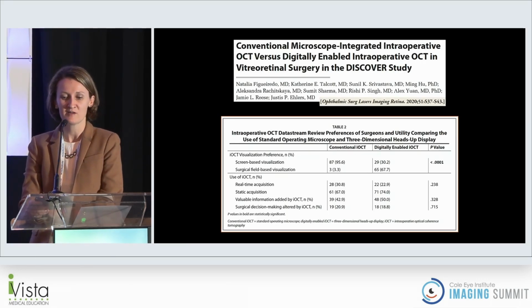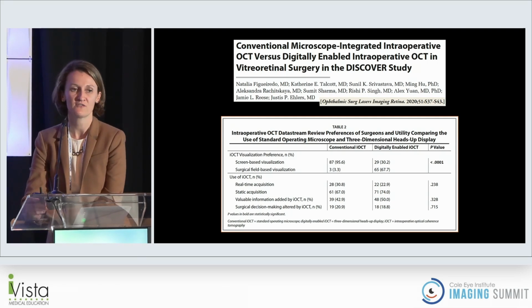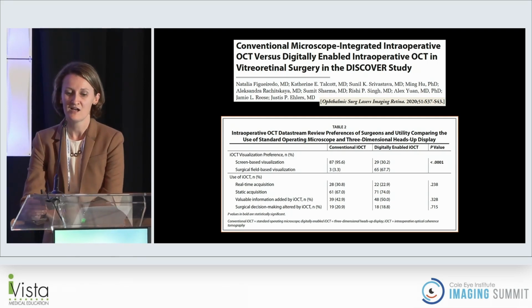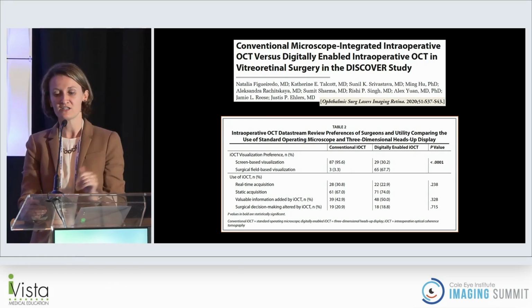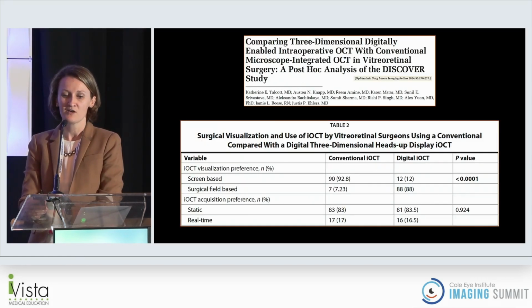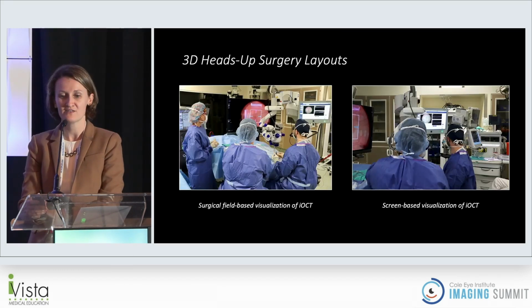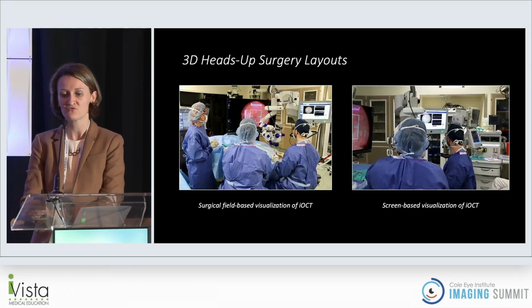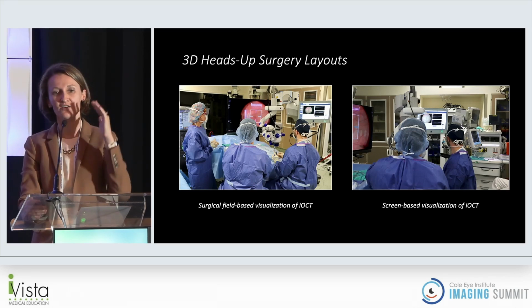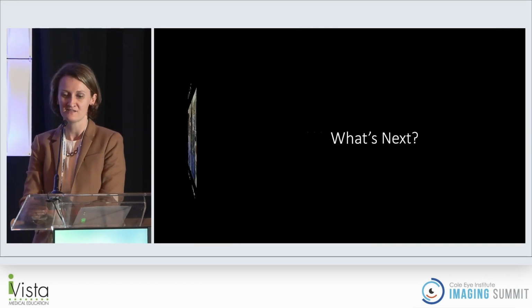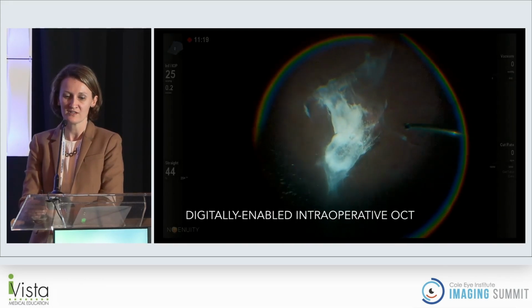This is a study that was published looking at the Ingenuity system, which showed that if you're using a 3D heads-up display, you're much more likely to look at the surgical field where the OCT images are present than looking around. We looked at the Artivo system as well and found this to be the case. This is probably just related to the quality of the intraoperative OCT images in your oculars versus on a 3D heads-up system. So really, what's next for this?